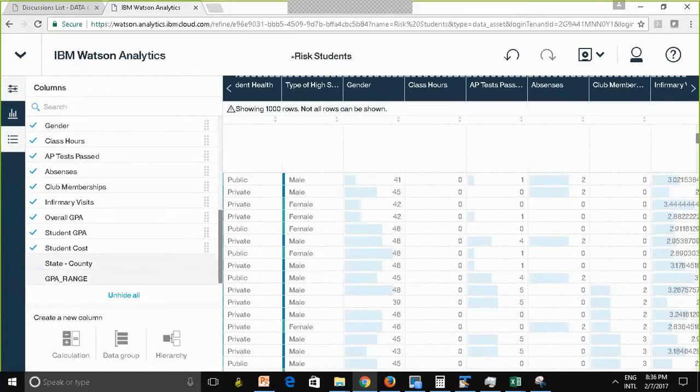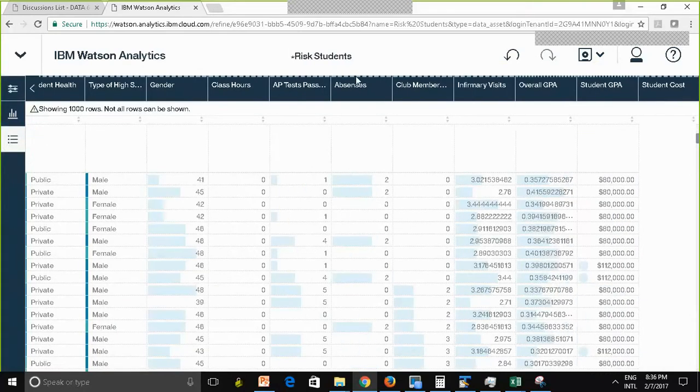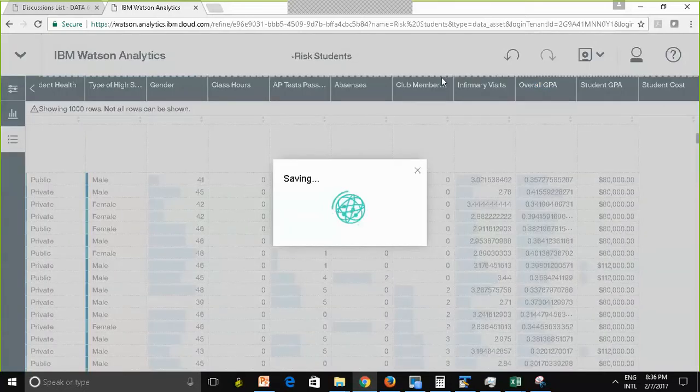I don't want this to show, right? And I'm going to close this out, and I'm going to save all my changes. Remember, you have to save all your changes here. Save, right? Okay, it says saving. So right now, I'm going to exit this.